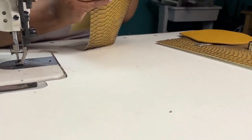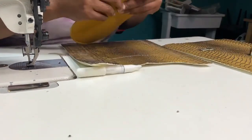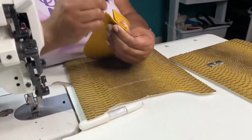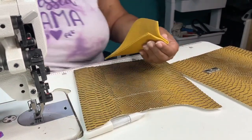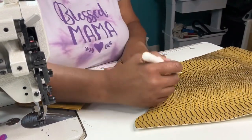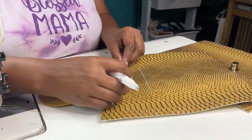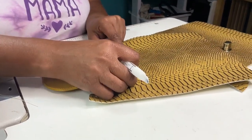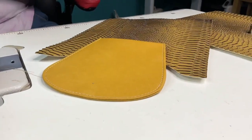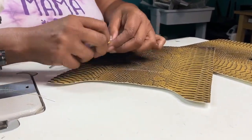Okay, and make sure I just also add a center mark. So I'm going to snip there. And then also on the flap, on the back side, I just use my little Tandy, and I'm just going to put a little center mark there. So this is my center. I have my center here, and my center there. And so I will just place it. It's going to go right up against that line. Okay, just like that. So again, we can add a little double-sided tape just to hold it. So I'm just going to put a piece here right on that fold where we folded it over.